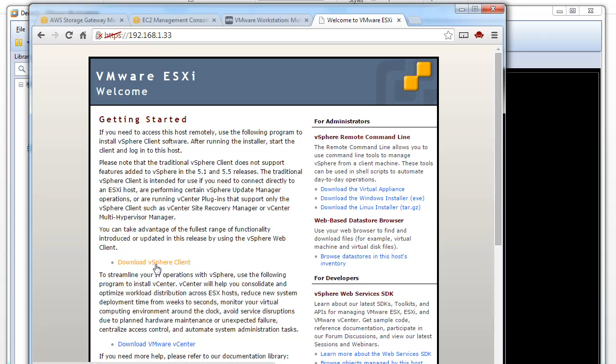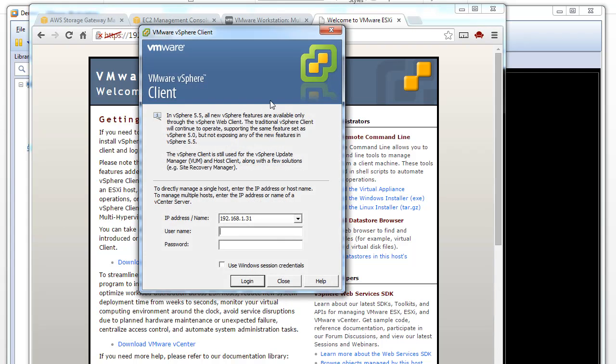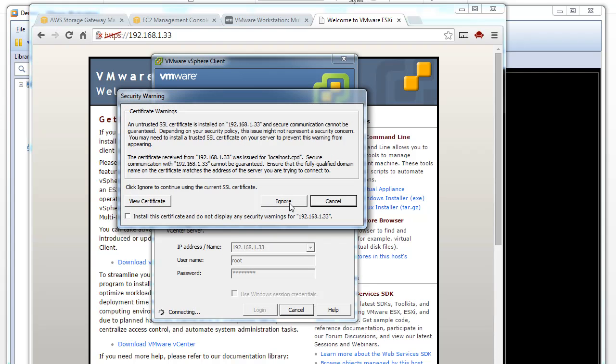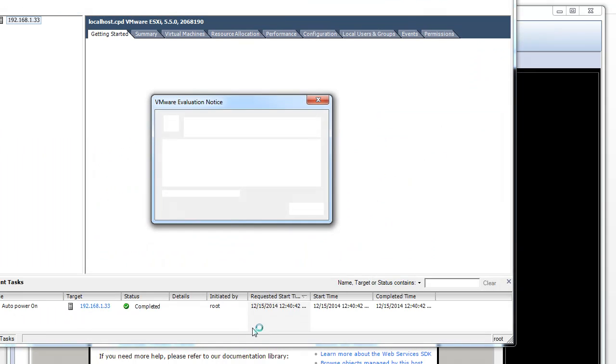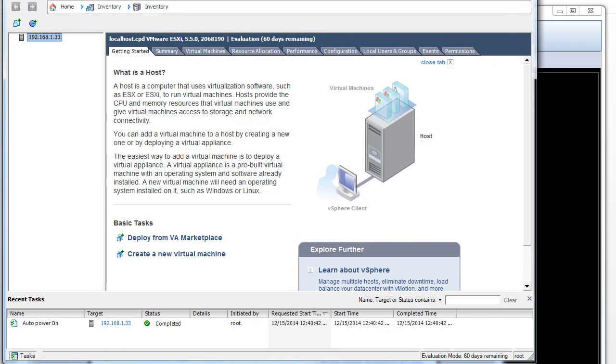So we want to download this vSphere client. Fortunately, I've already downloaded that and have it installed. So let's go to that and we can connect to this machine. So this would be the IP address that we're just using, and then you want to use root for the username, and you set up the password when you were setting up the virtual machine. So I said to remember that password. This is what it's used for, and we can log in. Again, this SSL isn't used here, so in practice you'd want to probably encrypt via SSL. And great, so here is the vSphere client.